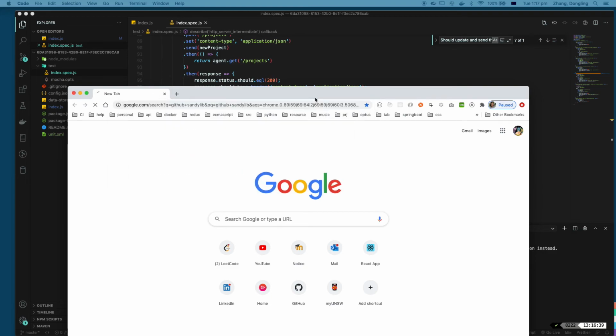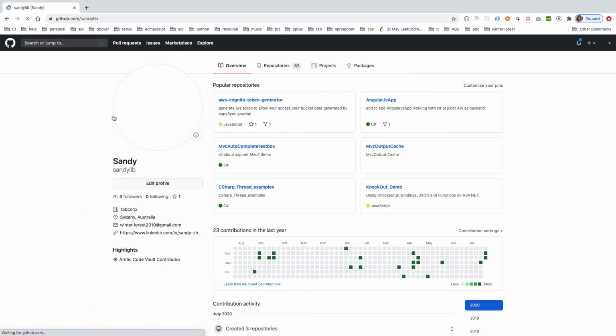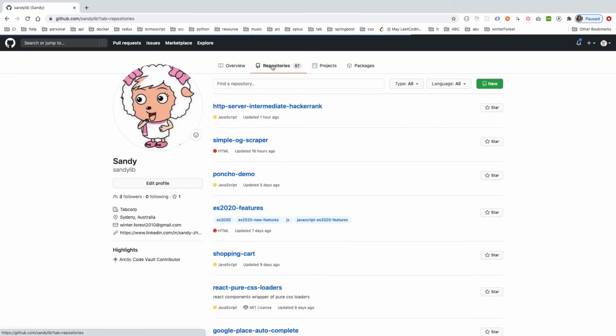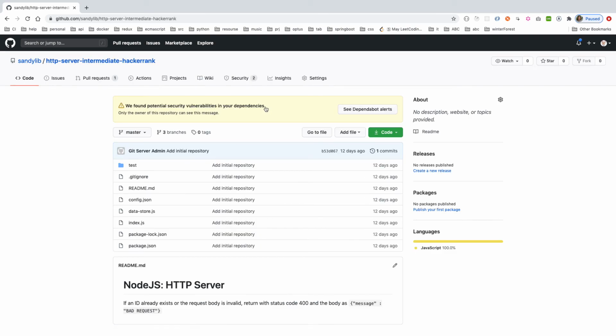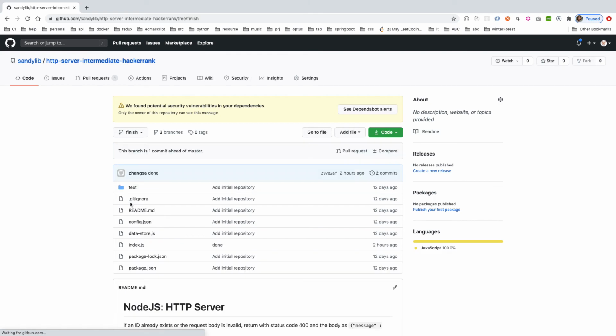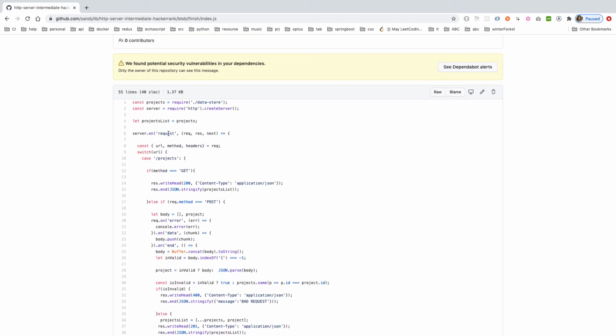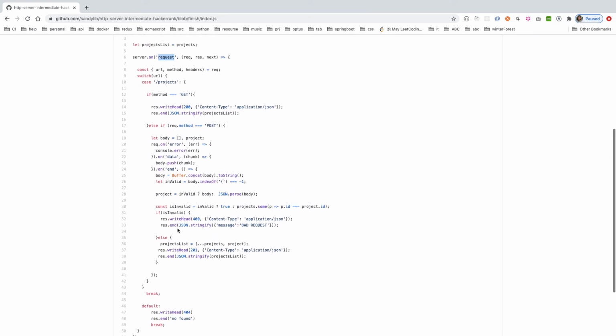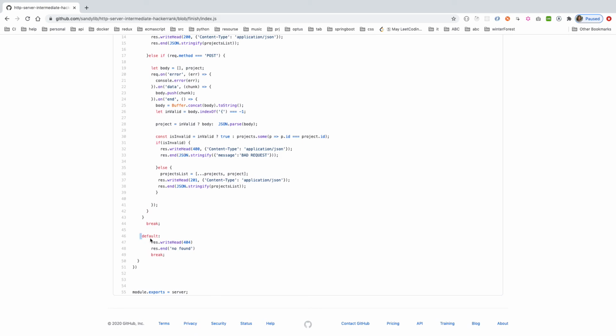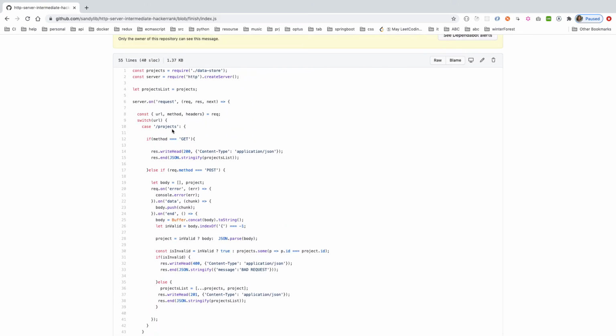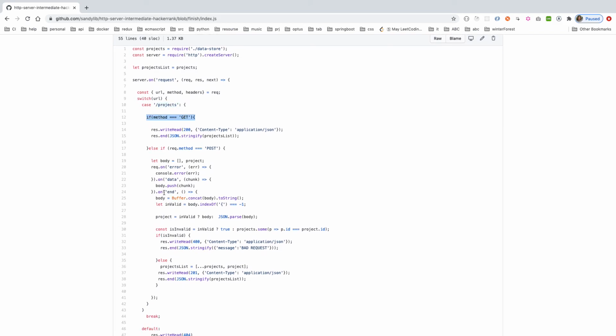I didn't save my one, so if I go here, we have found my repository. And this result, if you go here, HTTP server, so it is actually in here. This is the original one, you could use this one to play around. And the finished one is in here. So you could go here, all of the code is in the index. So you actually just write one on request, then it will achieve all of them. Basically, you have one load. If the load doesn't find it, you return 404. And if it goes to here, you listen to two methods. One is the get, another one is the post. And this code is dummy.